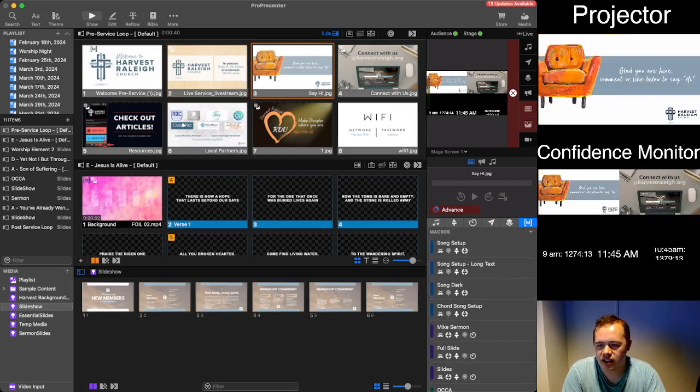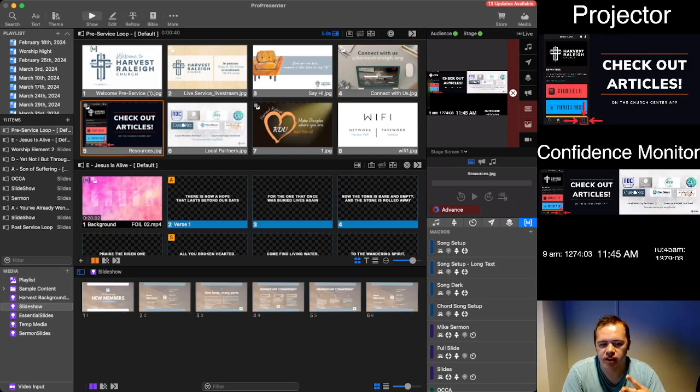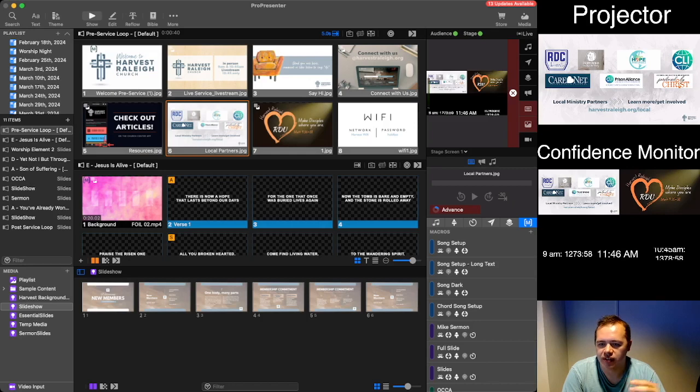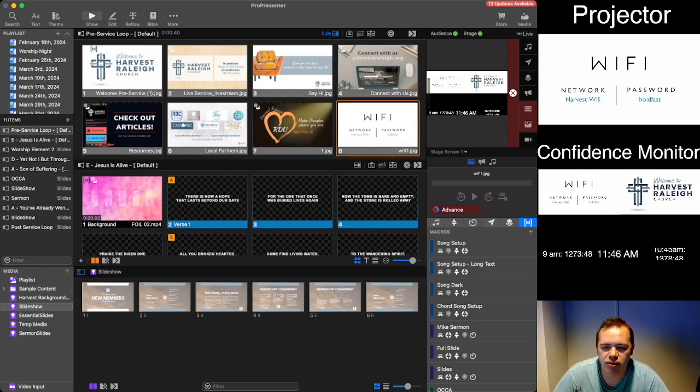But the main things that they control are the stage lights and the look of the confidence monitor and the formatting of the confidence monitor. So sometimes it'll clear stuff, it'll send looks also to the live stream, which is a little bit more complicated, but you don't really need to.